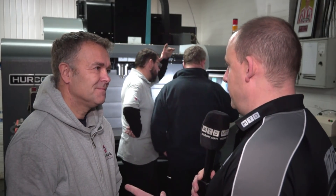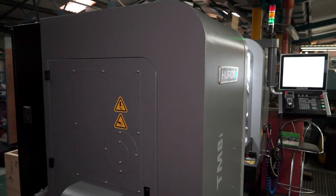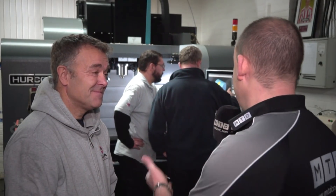You said you're a small company but a successful business. You've got the two machines here — milling and turning — and some grinding as well. How on earth did you get these in here? We've not got a large aperture shutter door. Herco got involved with a new transport company and the guys were very helpful — courteous, not wanting to scratch the machines. They came in and assessed the situation, measured the apertures, and looked at the machines before they even started taking them off the lorry. It was really good — straight in and running within a couple of days.